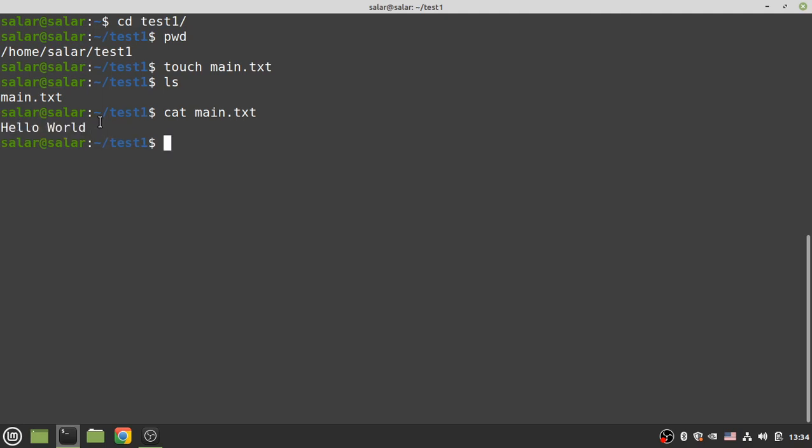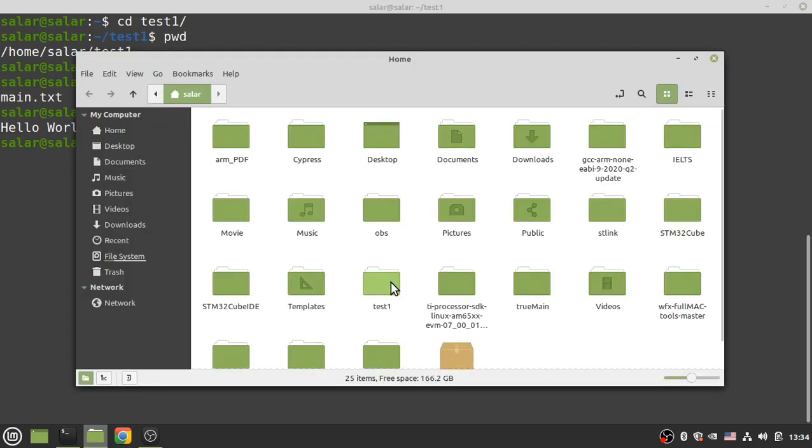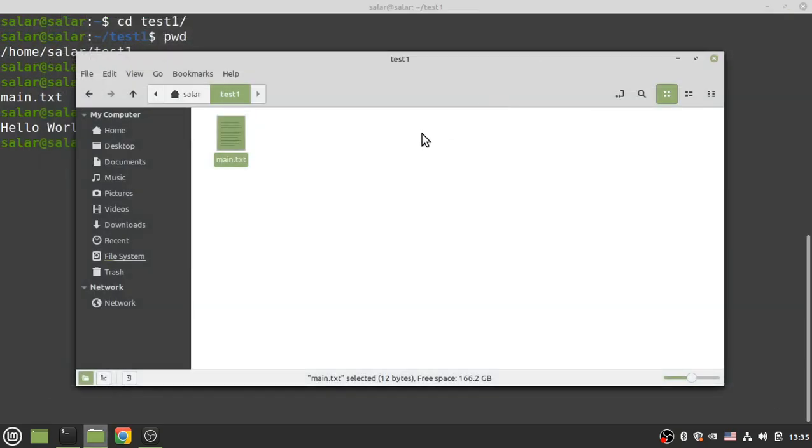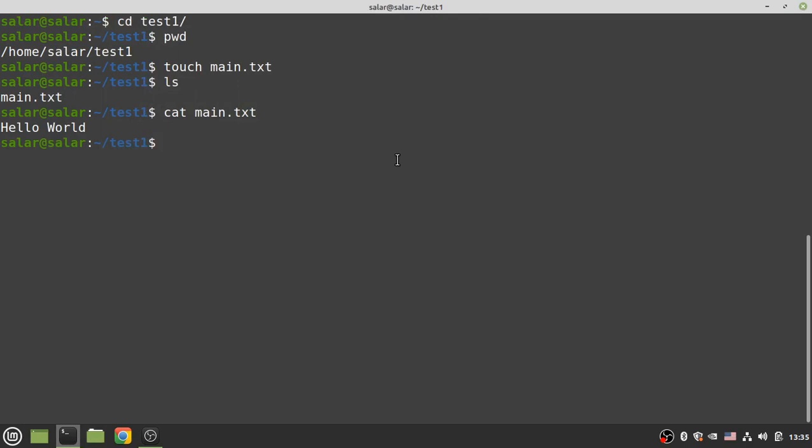Okay, how can I change the contents of a text file in the terminal without using GUI programs, like this program that can open text files? There is a terminal program for editing text, a text editor in commands.